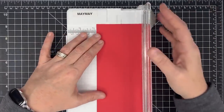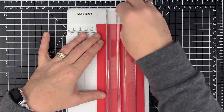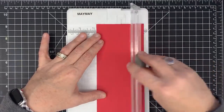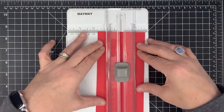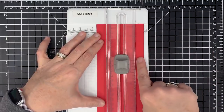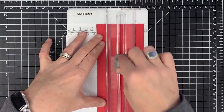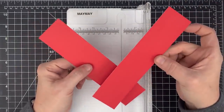Instead, here's what I want to encourage you to do. At least, if nothing else, just put your blade down and push from the bottom so all pressure is going to that stop. But here's the best thing to do: take your blade and sink it into your cardstock. My blade is sunk — do you see that? Now if your paper is pushed upward toward that stop, you push your blade upward toward that stop first, then finish it off, and that gets you a nice, smooth, even cut.